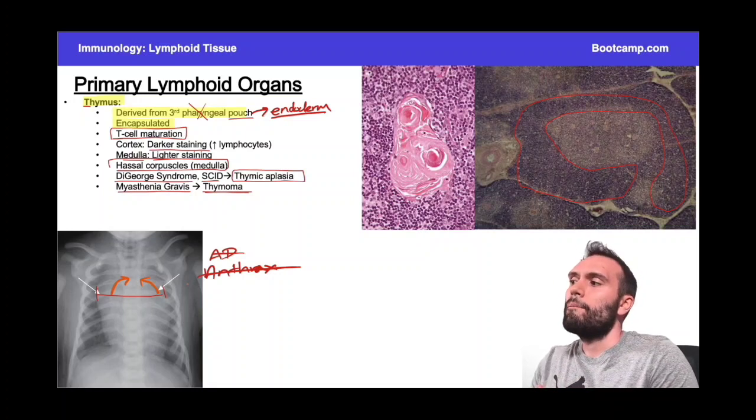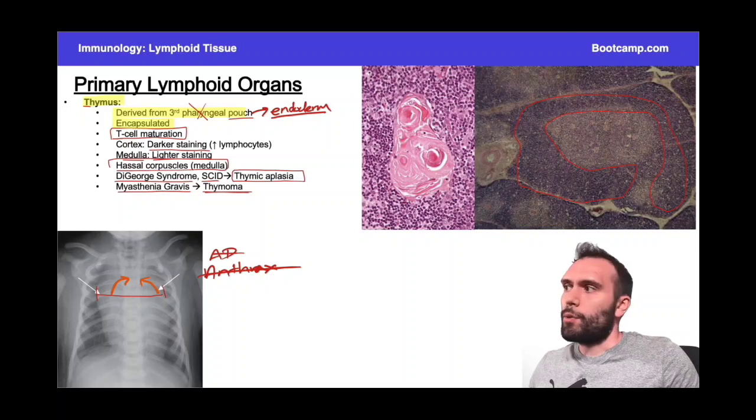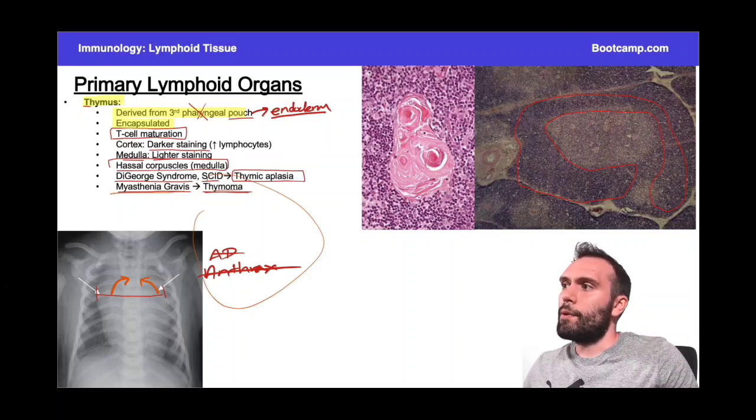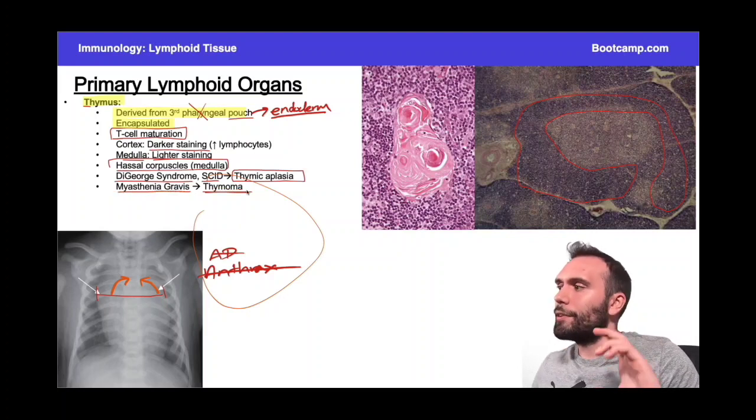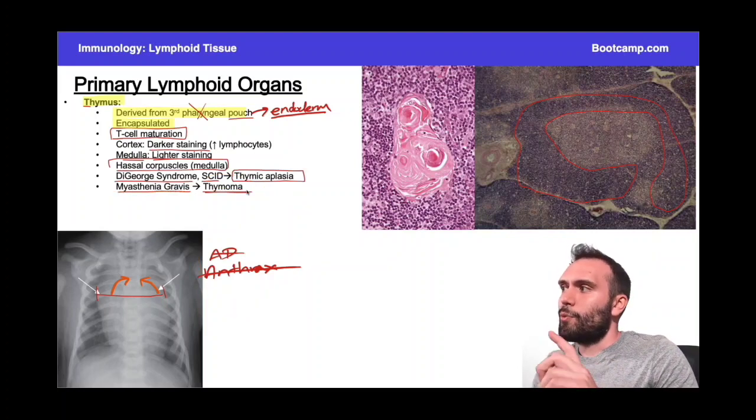We shouldn't see massive mediastinal widening in a patient that's 40 years old, for example. In those situations, we might be going through our differential. Potentially, if they have myasthenia, we might be thinking thymoma. Okay, so just keep that in mind. It's important to recognize the age of the patient you're dealing with when you see some of these images.